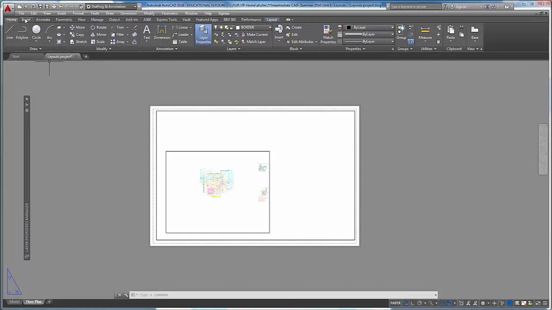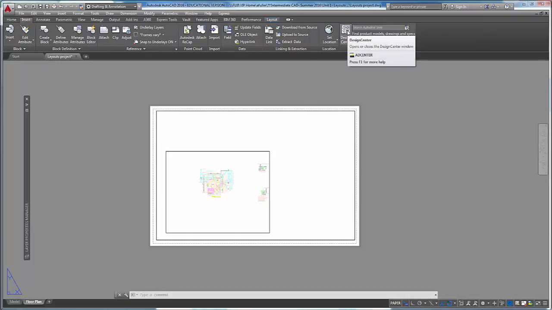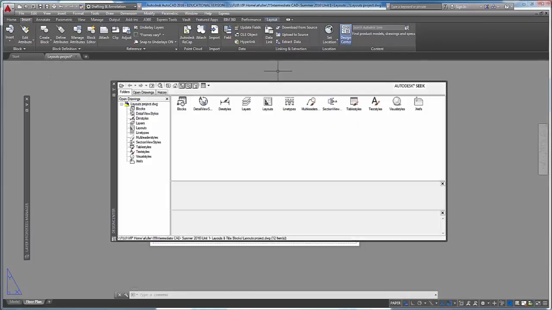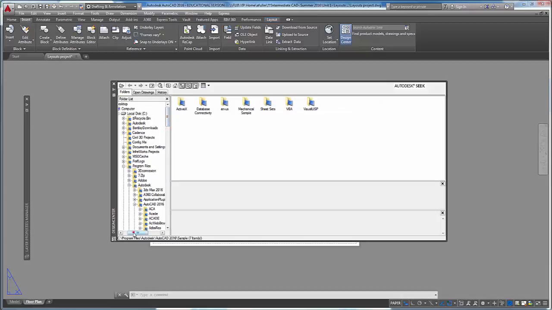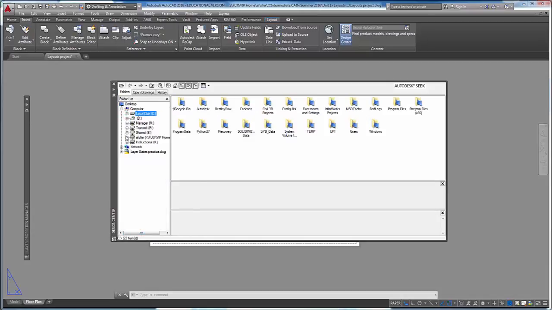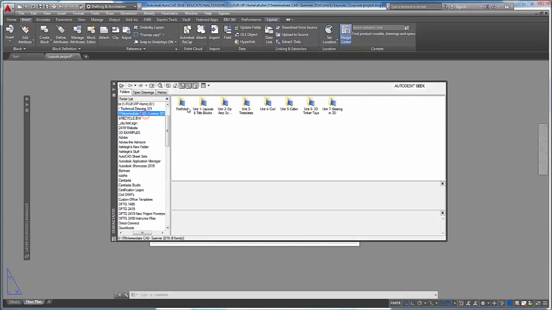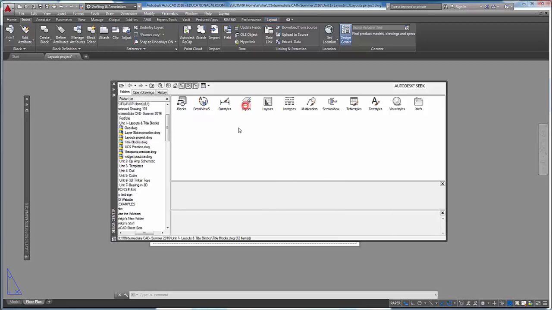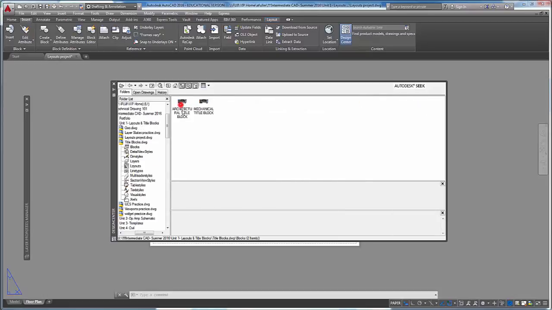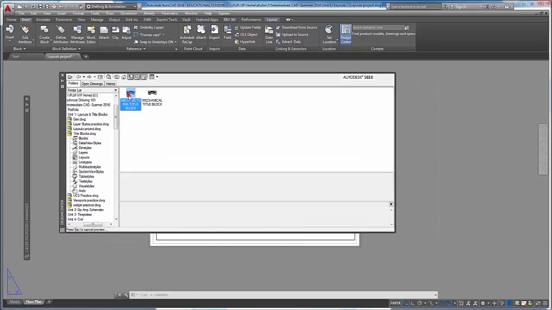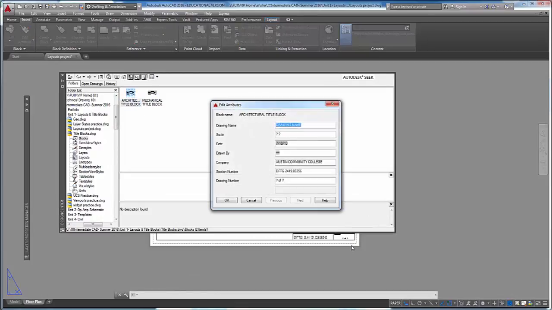So if you go to Insert, at the very end, there's your Design Center. If you happen to have it open already, you could click on Open Drawings, or you can navigate to the folder. It always has C drive open, but I'm going to go to A Fuller, Intermediate, Layout 1, or Project 1, Title Blocks. Now that I'm in that drawing, I can double click here and I can see the blocks that I made over there. So I can grab this block, dragging and dropping it in, and snap it to that corner.